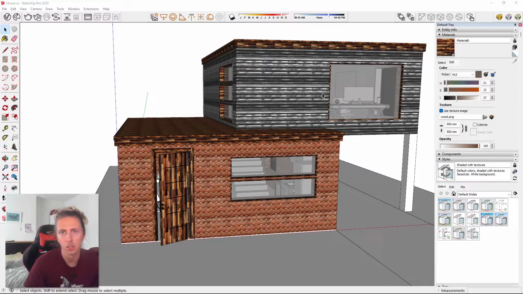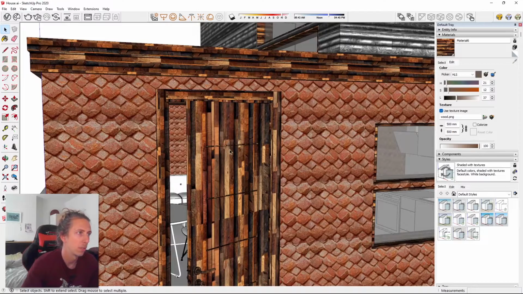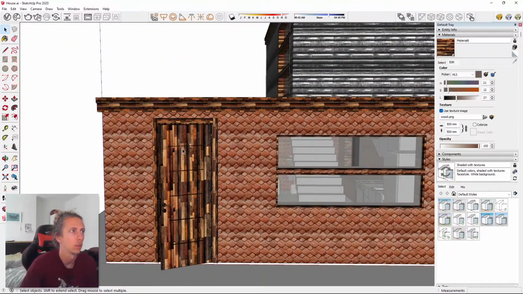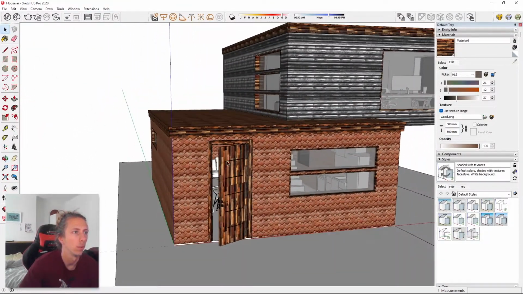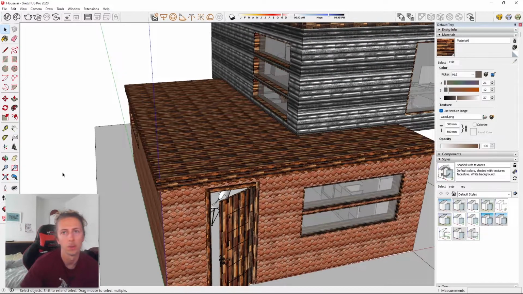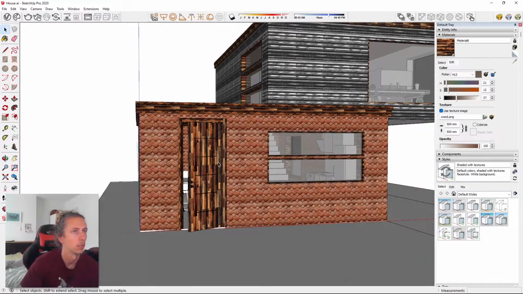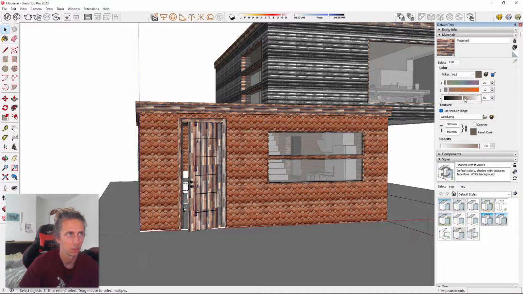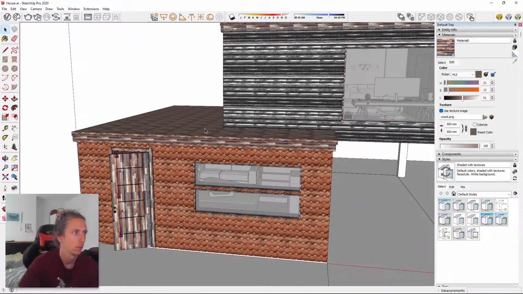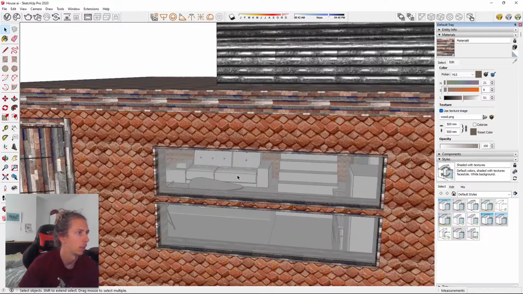Put the wood texture into the model, but it's just so intense. I mean, it's a cool texture, but I don't think I can use it for all of these items, like the roof. I just put it on there just to see what it looked like, but obviously it's a bit insane. So again, I'm probably just gonna adjust the lightness of it. Like, that's way better. It's still a bit too crazy for my liking.